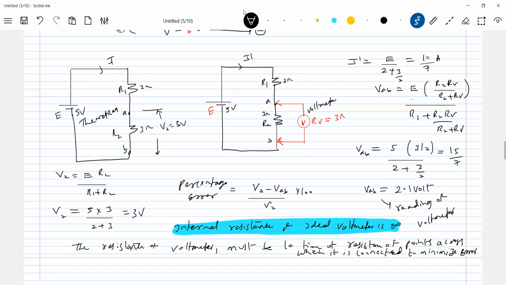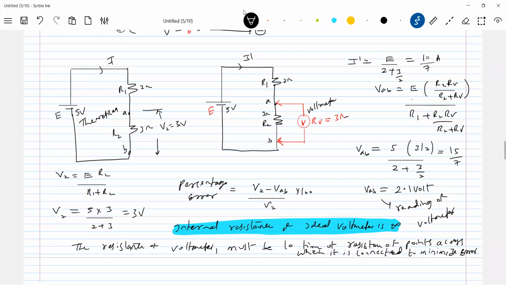Okay, got this. Here, the drop across the internal resistance of the voltmeter is the reading of the voltmeter. The current through the internal resistance of the ammeter will be the reading of the ammeter. So what is your entire problem solving? Where ammeter and voltmeter are there, if they say ideal, what should you do with the ammeter? Replace with a short circuit. What should you do with the voltmeter? Ideal voltmeter, open circuit. If it is practical, then replace with internal resistance. Then the current through the internal resistance of the ammeter is the reading of the ammeter. The drop across the internal resistance of the voltmeter will be the reading of the voltmeter. These are the rules I'm going to follow.